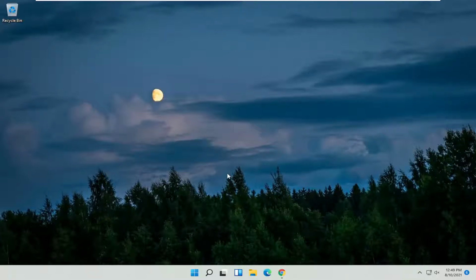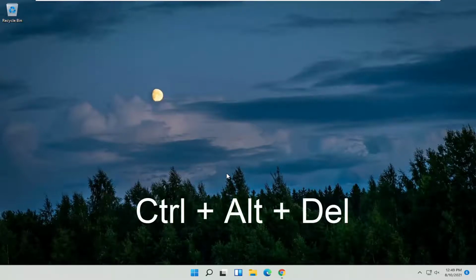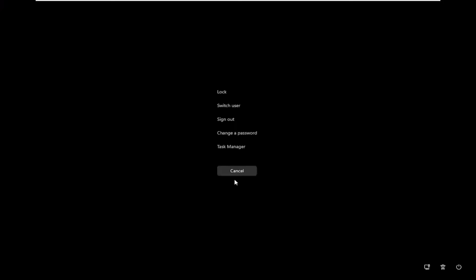So in order to restart your computer, all you have to do is tap the Control Alt Delete key on your keyboard at the same time. So all three keys. I'll have them up on the screen as well. So tap all three at the same time. So again, the Control, Alt, and Delete key. Then you want to select in the bottom right corner the power button, and then select the restart button. So go ahead and left click on that.